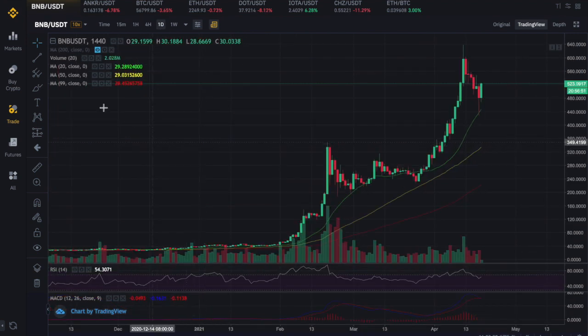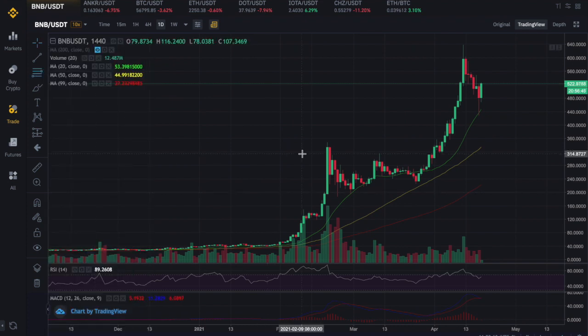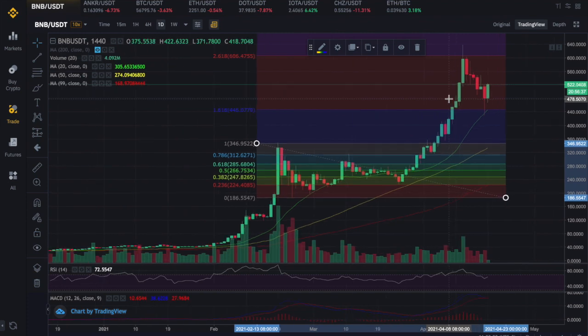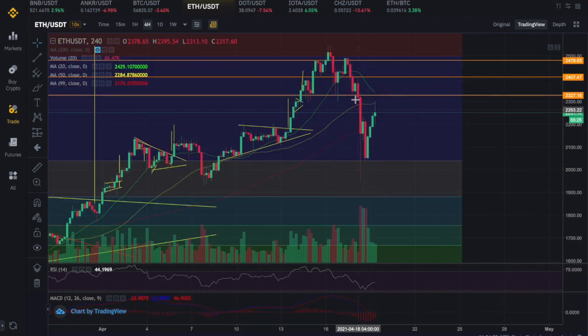If you look at the macro scale, let's try to draw a Fibonacci retracement and see kung ano ba yung price action niya. So to draw a Fibonacci, you just have to get the previous high and then get the bottom wick. As you can see, nagkaroon tayo ng major support dito sa Fibonacci level na to. Hence, nagkakaroon tayo ng big bounce in that area. Looking at Ethereum, as you can see, nagkaroon tayo ng big bounce dito sa Fibonacci level natin. So, naging support siya, major support.